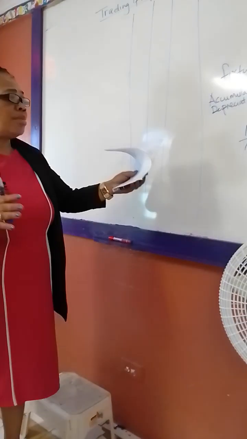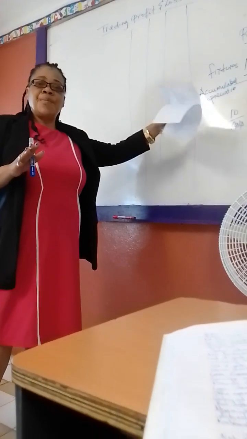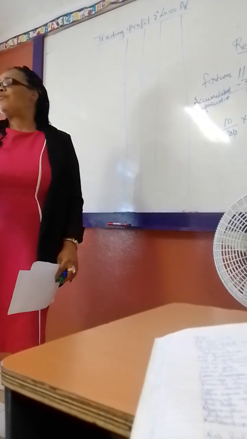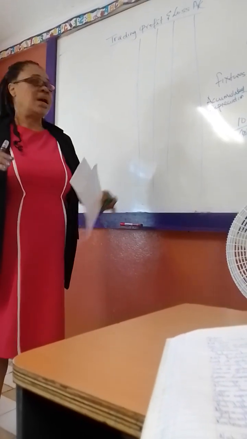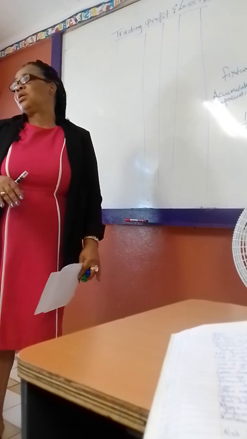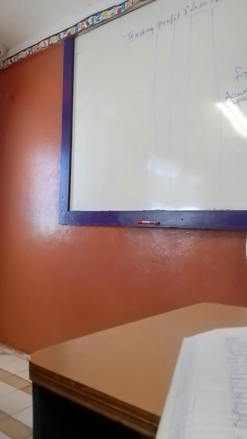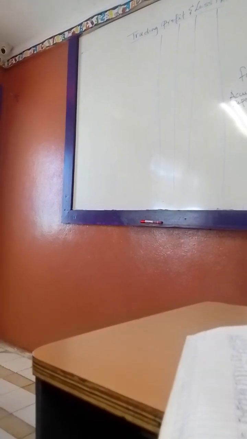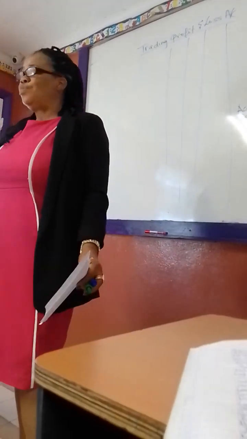Remember, there are two methods of depreciation. One is called straight line. Straight line method is when I'm simply calculating a percentage of the original cost, no matter how many years. If they say 10%, I would simply be calculating 10% of the cost. That's straight line method. What is it, Jaden? It's a percentage of the cost, no matter how many years we've been using this fixture.